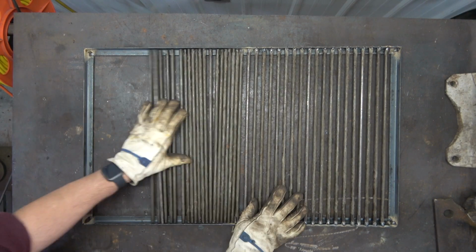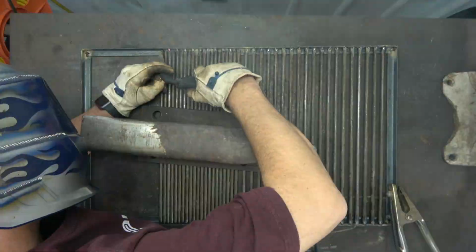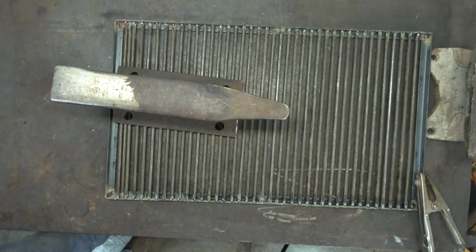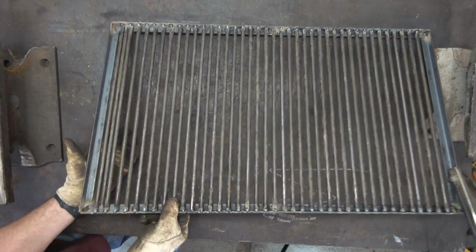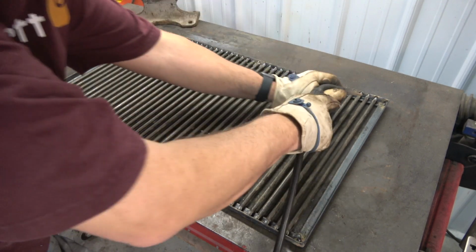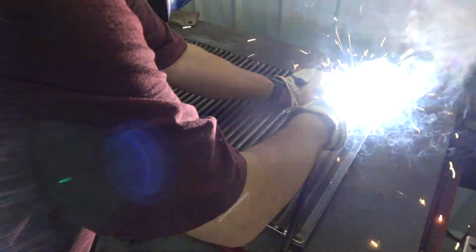Repeat this process on the rest of the frame until you finish out to the end. Now go back and secure all the tacked rods with finished welds.